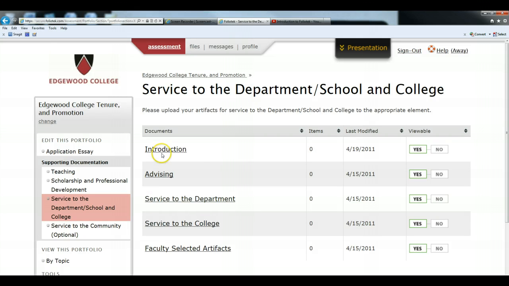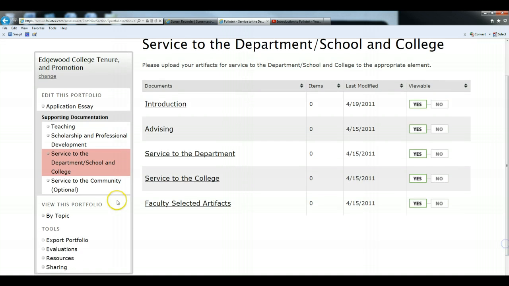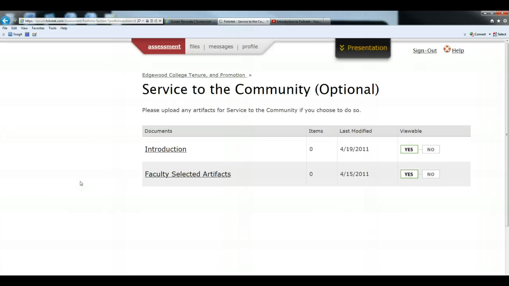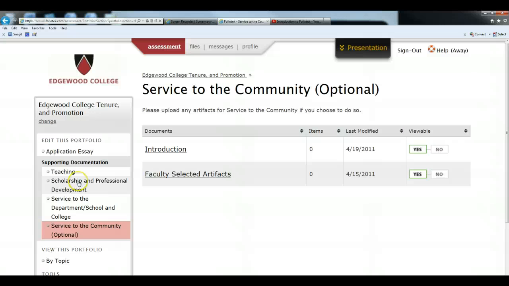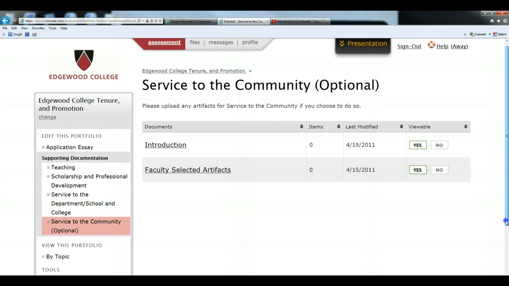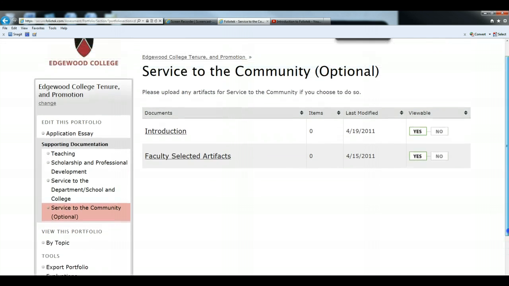That includes some different kinds of artifacts you can upload. There's always the option of the faculty selected artifacts so that you can get creative with the kinds of exhibits that you include in your ePortfolio. And then there's an optional service to the community area where you can include more of your own selected artifacts.